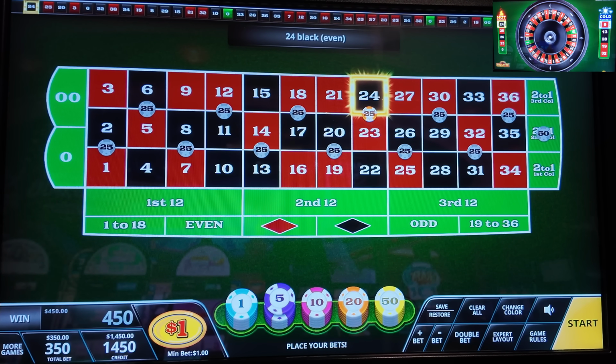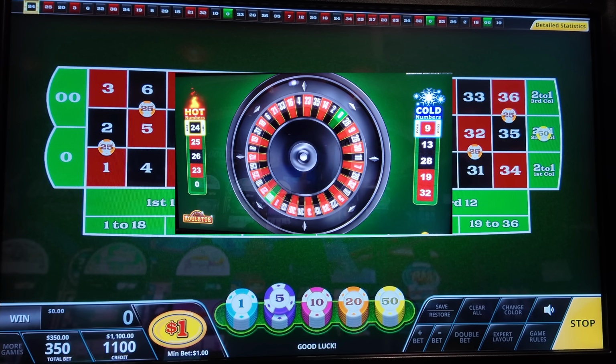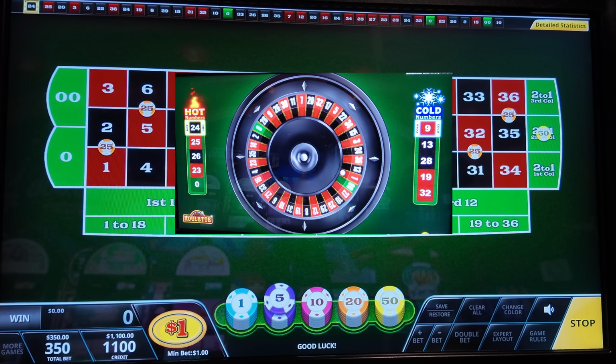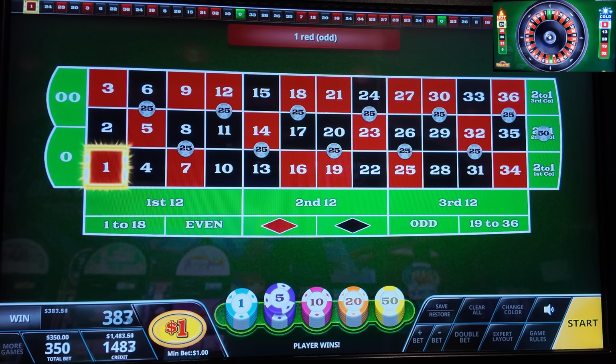Now, we're going to keep going. I also want to mention, this is not my strategy. These are just common strategies that I've been showing everybody. Let's see. Leave comments down below if you've played this strategy. 1 red. Nice. Got another outside split. Look at that, we're up to $550. Really freaking good.